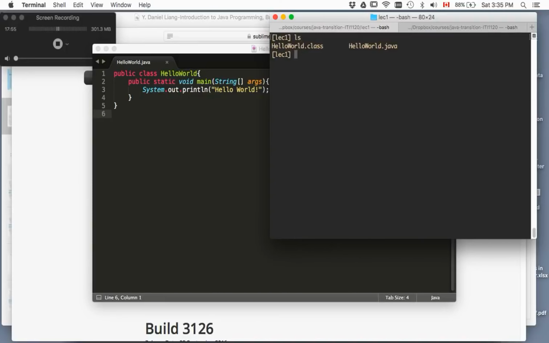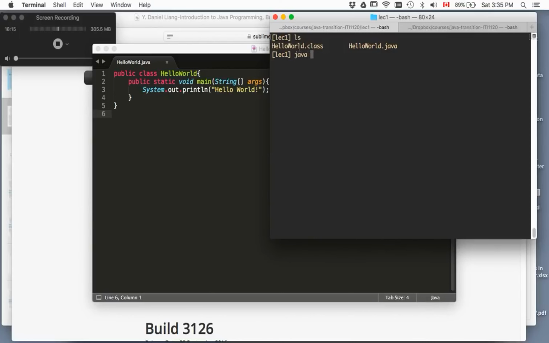So let's see again. Here's how you run a Java program. We are basically done with this file. Every time you want to run a Java program, this will be enough for you, unless you made some changes, and then you have to compile it again. We will see that part too. All right, so here's how you run the program, and there's a little caveat here again.